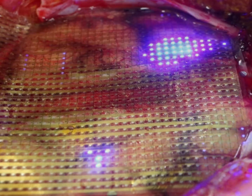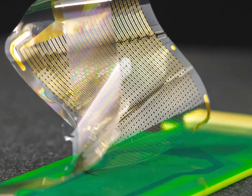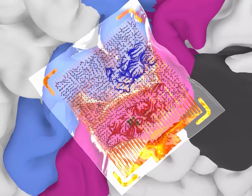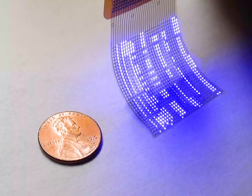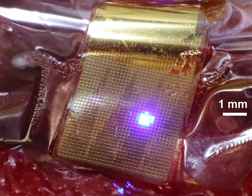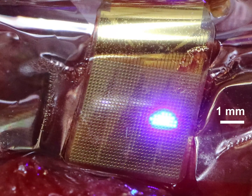When laminated on the brain surface, the UCSD IEEG micro-display can record and display spatially corresponding light patterns on the surface of the brain in the surgical field. This technology builds on two significant advances by the team and their collaborators, including the platinum nano-rod grid applied in over 30 human subjects that reveal detailed neurodynamics of brain activity during motor function and in epilepsy, and arrays of freestanding gallium nitride LEDs that leverage a patented fabrication process to embed the LEDs in flexible and biocompatible films. The resolution can be unprecedented, revealing individual functional units across species, such as the whisker barrels that represent individual whiskers in the rodent brain.